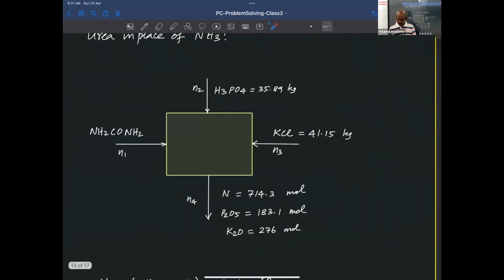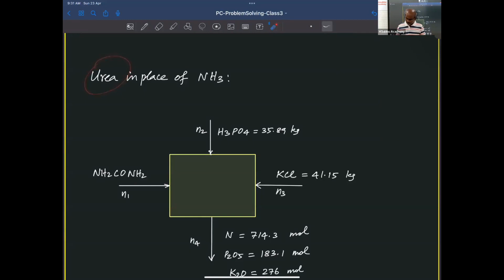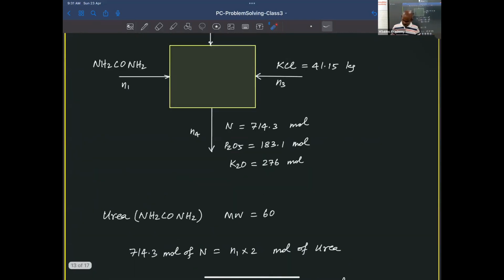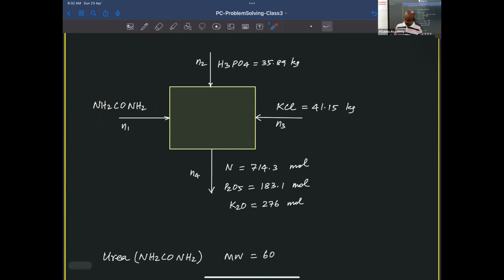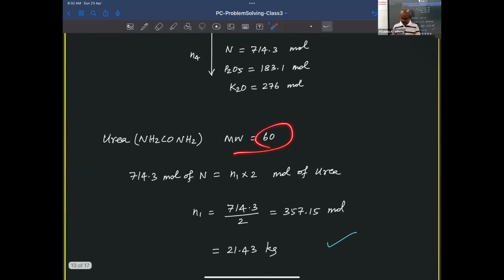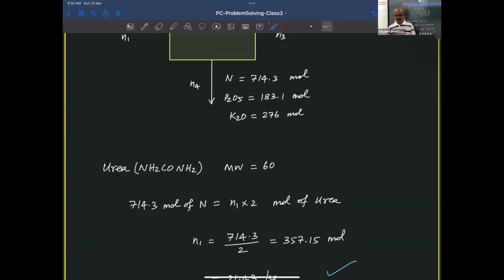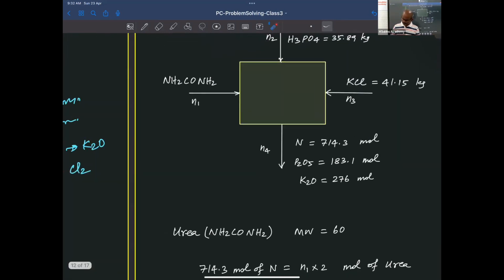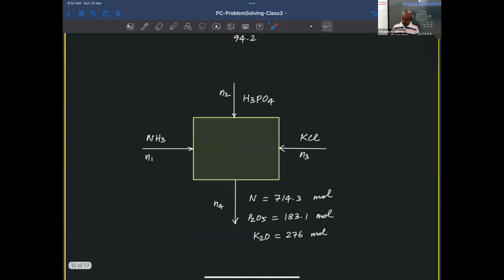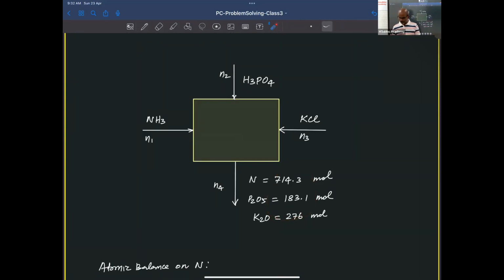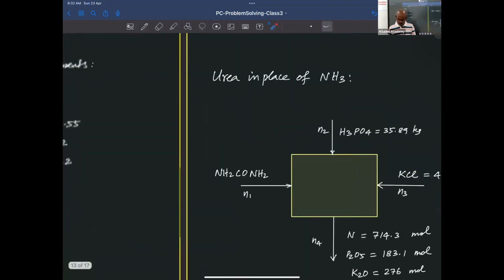So what is the molecular formula of urea? This is simply NH2CONH2. Here we should not do much calculation because we already know this N requirement. So urea has a molecular weight of 60, which you can check. And we need this 714.3 moles of nitrogen in the product. This is already found using the available mass percentage data, or the mass ratio data. For a mixture of 100 kg of mixed fertilizer, we obtained these amounts. So for getting this 714.3, we need to calculate how much urea to enter.